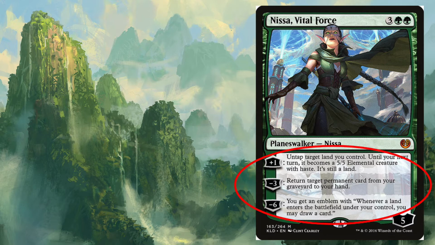On this card, Nissa has 3 abilities. The first one is a +1 ability. This will make her loyalty go up. I like to think of it as something she really likes to do. It's something really fun, so she becomes more loyal to you.